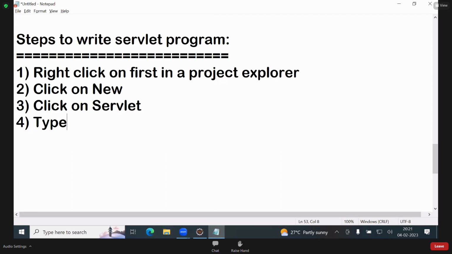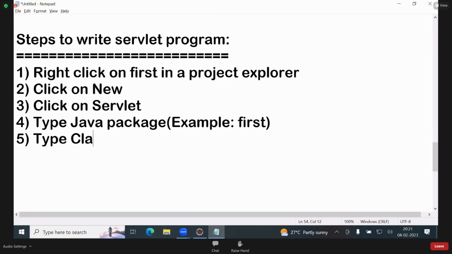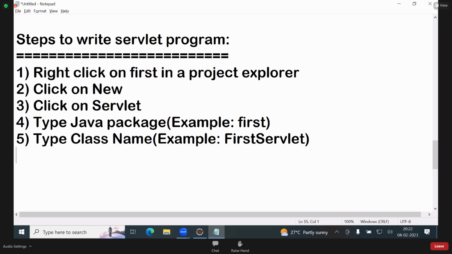Type Java package, example first. Type class name, example first Servlet.